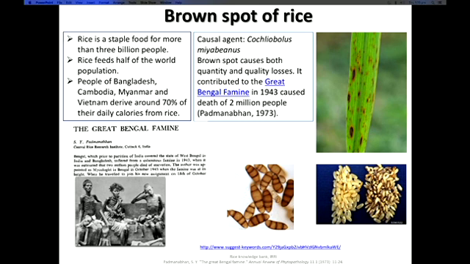This was also causing damage to the leaf. If a leaf is damaged, then definitely it will cause damage to the grains. If you see the grain quality, the left side is healthy grain and the right side is infected grain, and this grain is carrying the fungal pathogen. So if you plant this seed in the next season, the fungus is also carried to the next season.